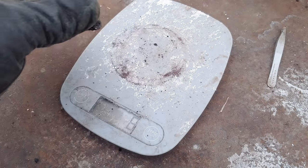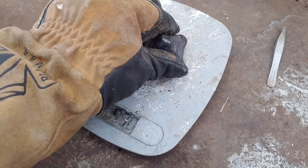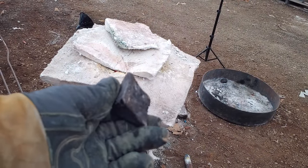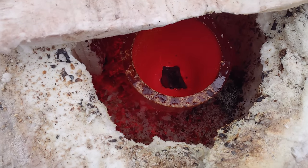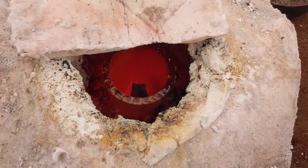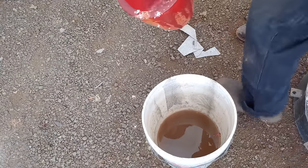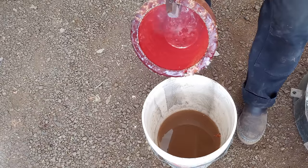But now we got to get rid of, I don't want 500 grams of lead. That'd take forever to cupel away. So what I'm going to do is show you my new trick on how to get all this lead out. So I'm going to take our lead block and remelt it down. So I'll turn it back on, but it's going to melt pretty quick. Then I'm going to pour it in water and corn flake it. And then I'm going to oxidize all that lead away. I'm just going to take our lead and pour it in a bucket of water.